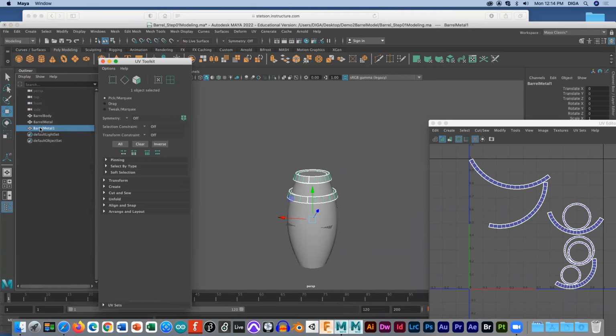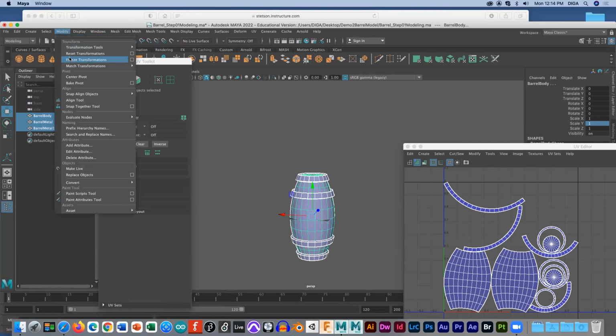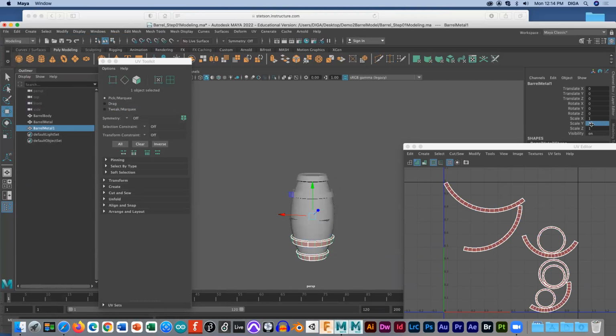If I make a duplication and change the scale, I can flip it to the other part, right? So I just made a duplication, and then I change the scale. That should be the y-axis. See the y-axis. So if I change the scale from 1 to -1, you're going to place it at the bottom, and then with it still selected, we need to modify, freeze transformation and delete its history, because we got -1 for scale, which is not correct.